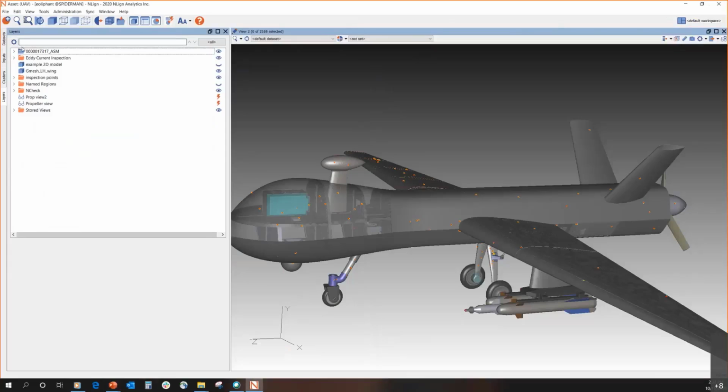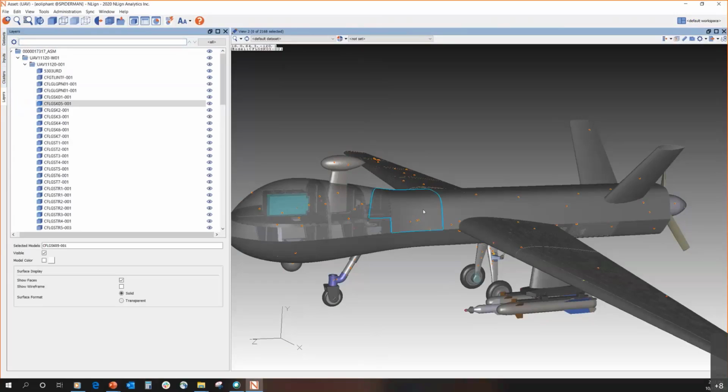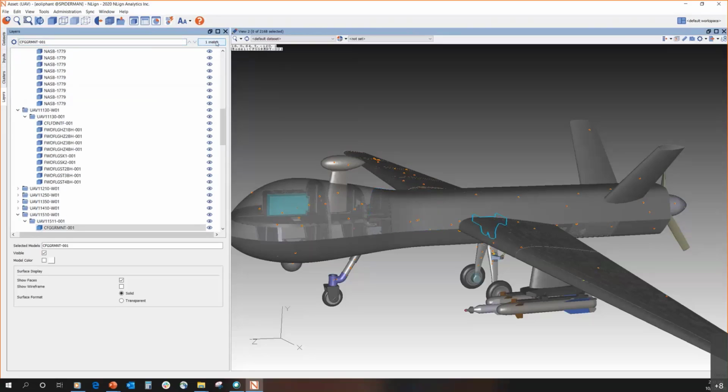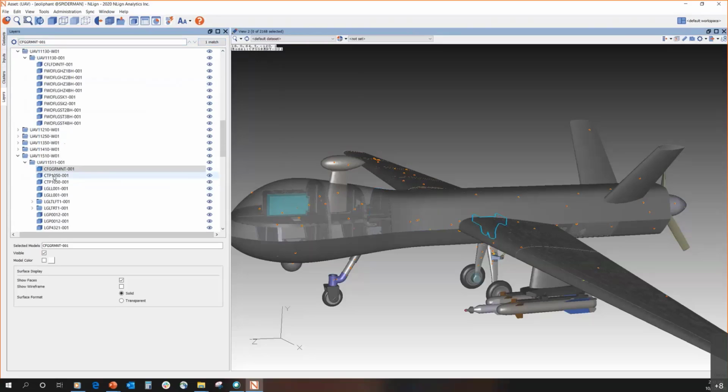I can go up to the top, at the far left, where there are these different tabs. I've been working in the layers tab a lot, talking about the part tree. As I click on the parts, the layers tab is where it displays the part number that I just clicked on. So if I have a specific part number, I can start typing it in here. And you can see off to the right, I've got this button that says one match. When I click on the exact match, it will jump to the spot in the tree and highlight it, as well as highlighting it in the model where it is.